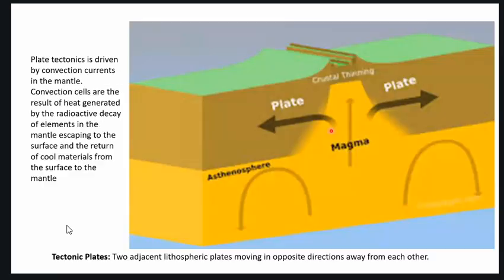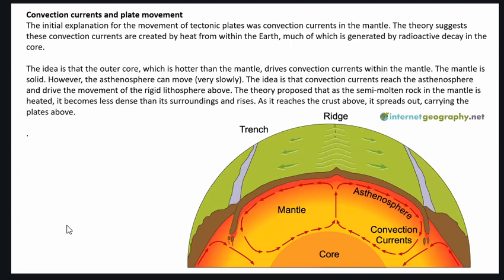You can draw a simple one like this. You draw two plates. I can show you another simpler one. Just show that there's a current going this direction, a current going this direction. Your magma is coming towards the surface. This plate is moving away from this plate. This plate is moving away from this plate. That is all. They are very simple to draw if you want to draw it on the board.